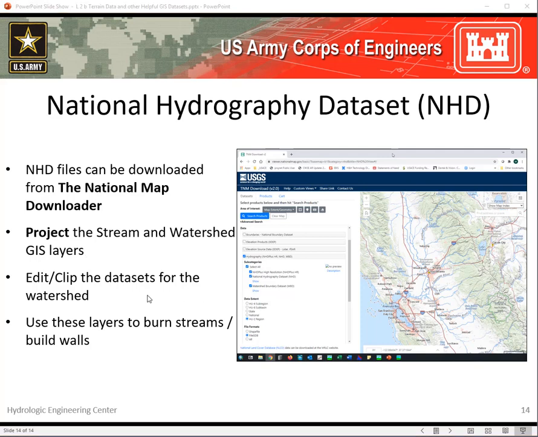You can use the National Hydrography Dataset to burn streams. The stream layers, you can burn that information into your terrain dataset. Or also the watershed polygons, you can use that information and build walls within the terrain dataset too. These are good options to enforce the drainage, so that if you do have to resample the cell size for the terrain, if you go from 5 meters to 10 meters, 10 meters to 30, or 30 to 90, you can still use other GIS data sets like the stream layer and the subbasin polygons from NHD to impose the drainage pattern or drainage network onto the terrain data layer.